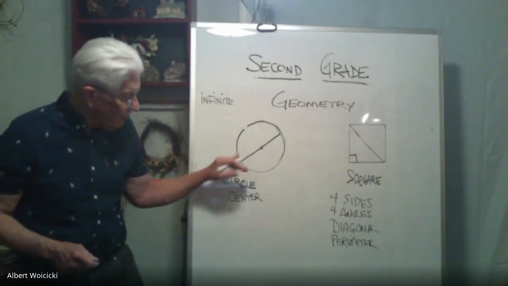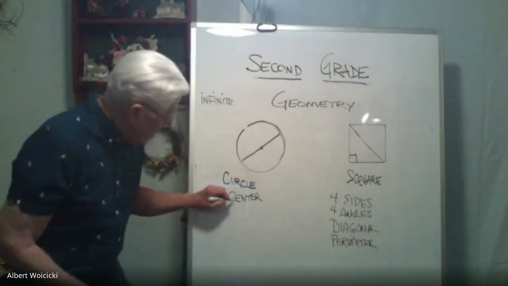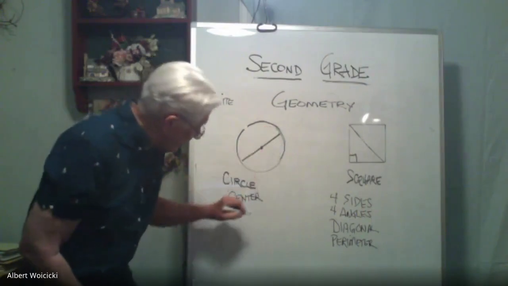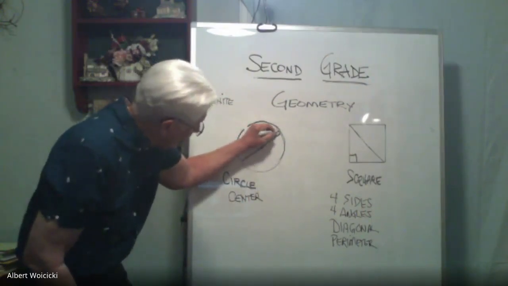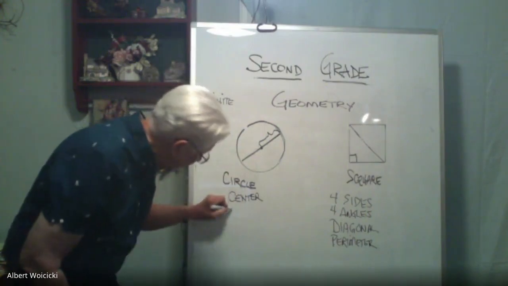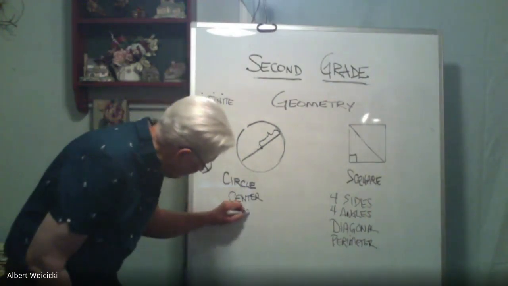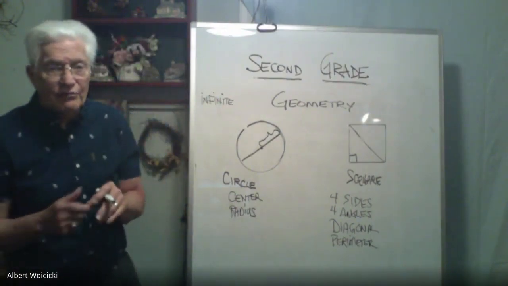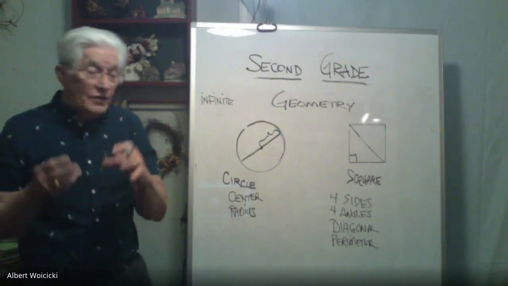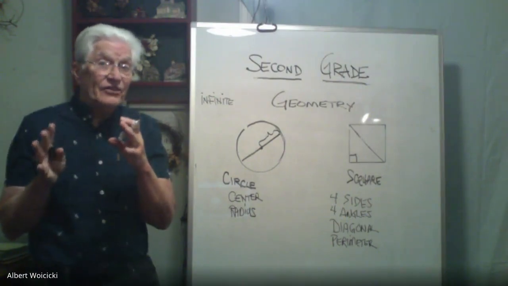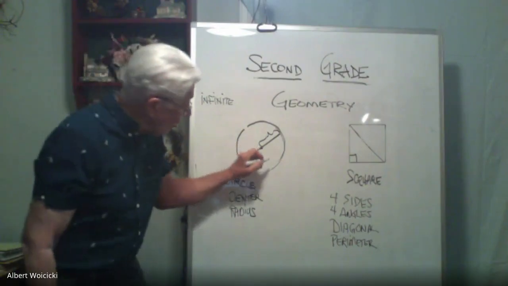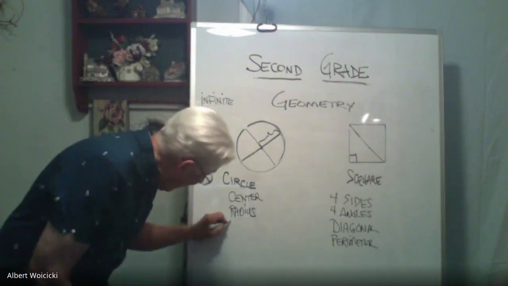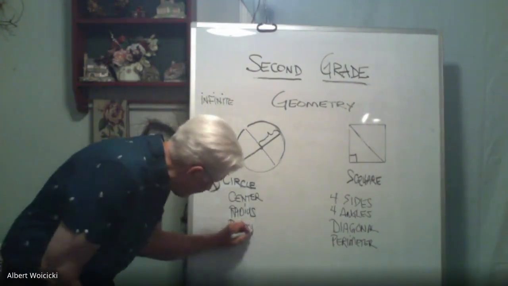But now let's talk further about a circle. Center, how far is it from the center to the circle itself? Well, it's always the same, and it's called the radius of my circle. R-A-D-I-U-S. It's the radius of my circle. So we have to know that's called the radius. Now, the length all the way across the circle is the diameter of the circle.